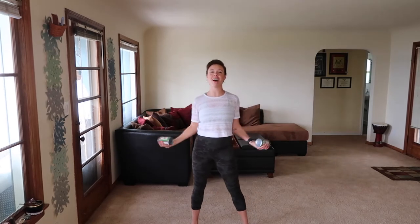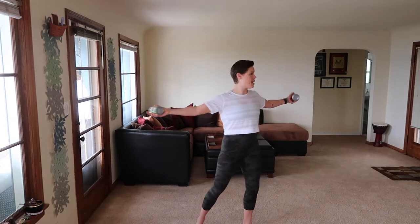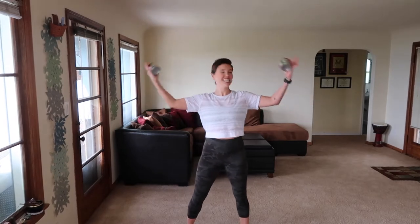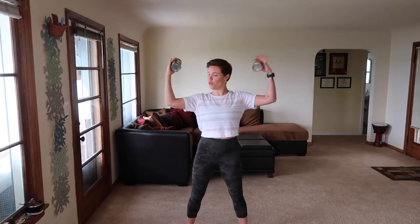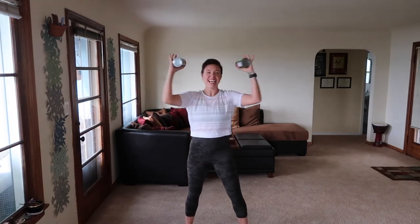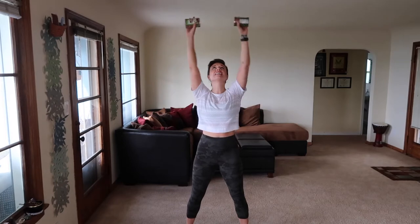Reach. You're gonna hold them out, flip them. Flip, flip, pull some back. Shoulders down. Four more. Tap those elbows in. In and out. In and out. Four. Three. Two. Overhead press. You reach. Think about your core here. Reach. Nice and long.